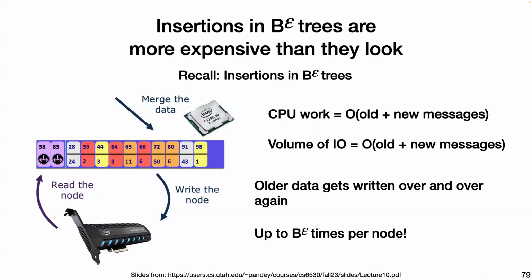So would the total volume of data actually be different? It would be different because in a B tree, you have to fetch the data, but you usually only have to write into the leaves, and only rarely do you have to promote into the internal levels. Not every element will have to write into the internal levels in the B tree. So that would count into volume. Yeah, so I think maybe you would be doing the same amount of reads, but more writes in the B epsilon tree. Yeah, thank you.